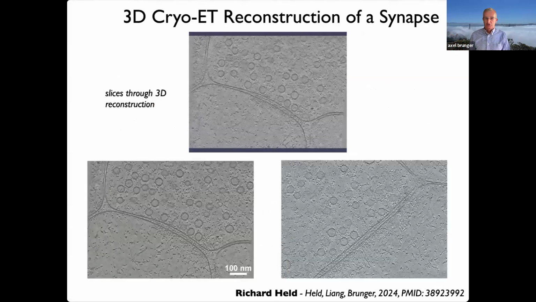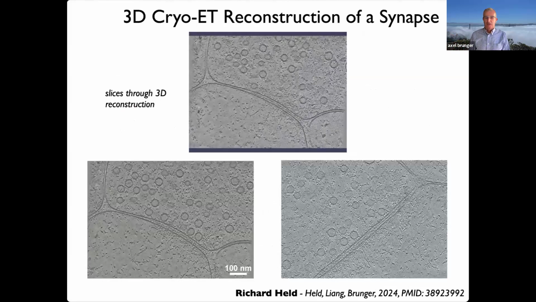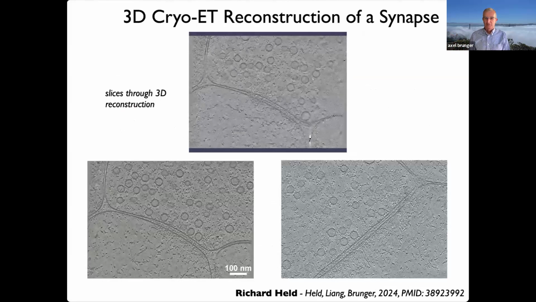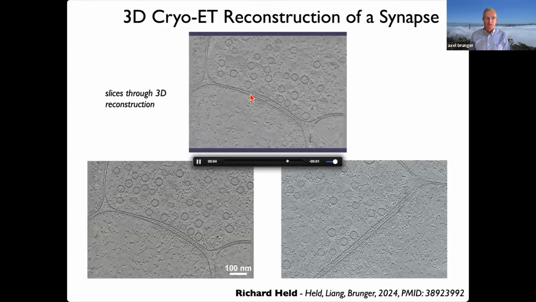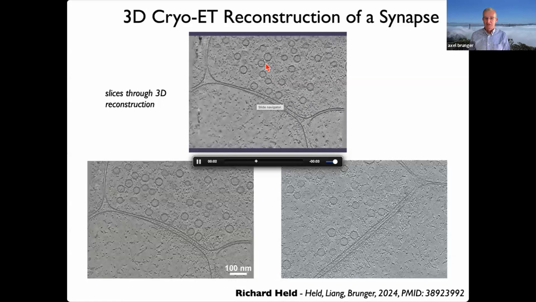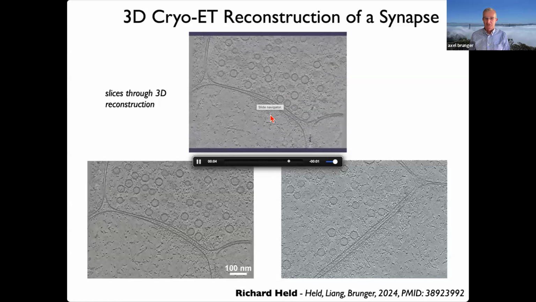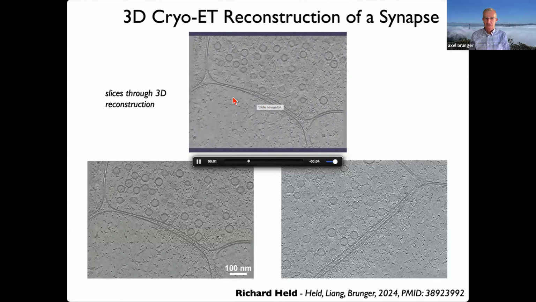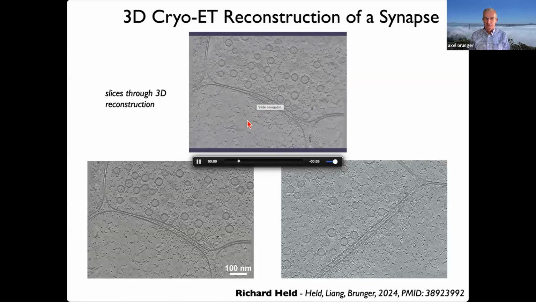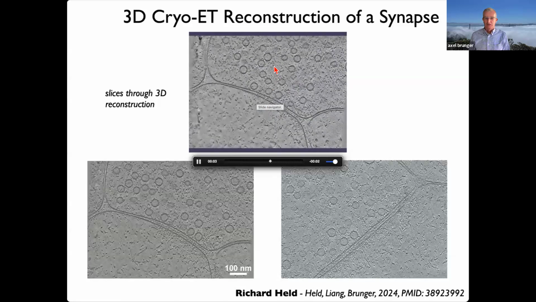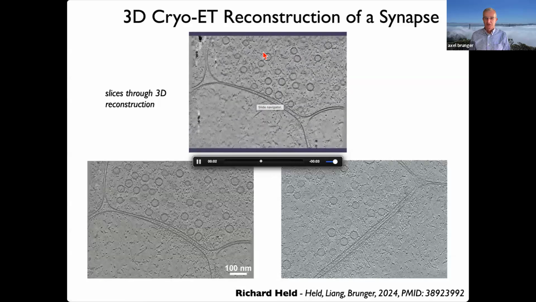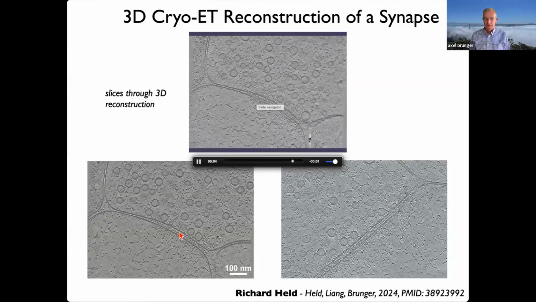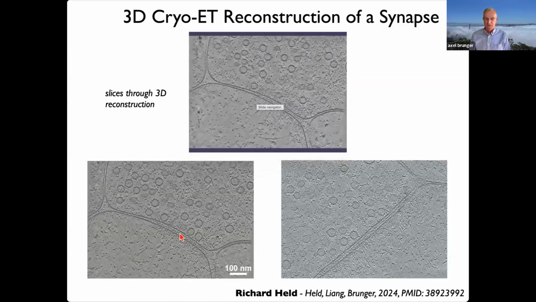So this is just showing you the quality of the reconstructions we obtain from these particular samples. It shows very clearly membranes, synaptic vesicles, and lots of densities. You can see, as you're slicing through here, these actin filaments, and we again see many other densities that are most likely proteins, and there are also densities in the synaptic cleft, as expected.